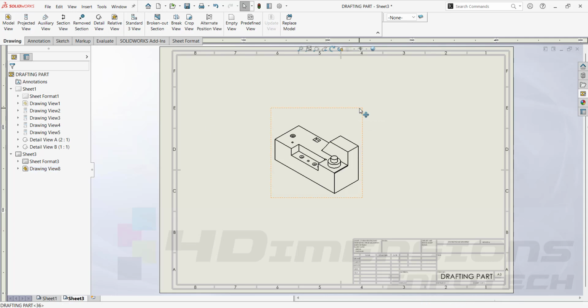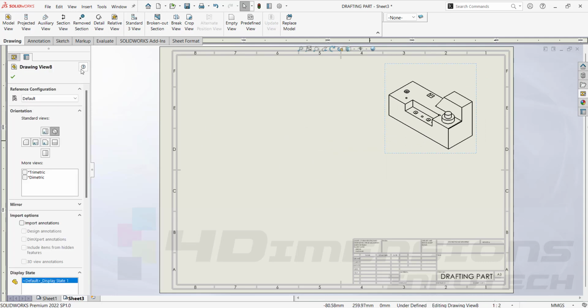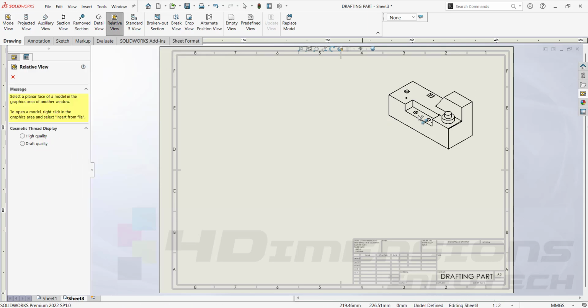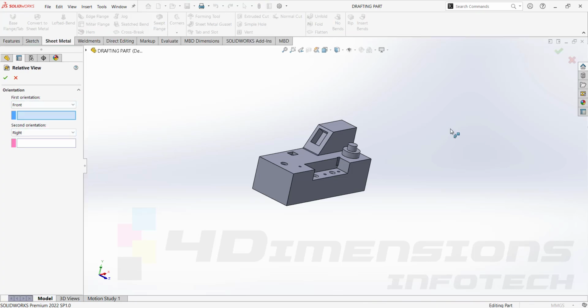And now if I want to arrange all the views of front, top and side, to start with, I'll go for relative view. Select the view here, click on this option. And then as soon as you click on the view, you are directed to the part here. It will ask you for two orientations, first orientation and second orientation. Whatever first orientation you are going to show, it will be front. You can also change the view type here and the second orientation as required. I'll say this top view as front this time and second this as top view, this face.